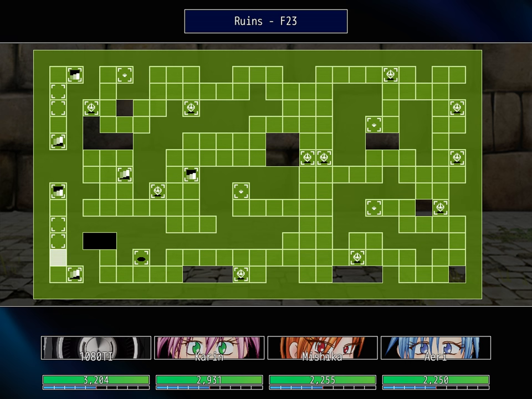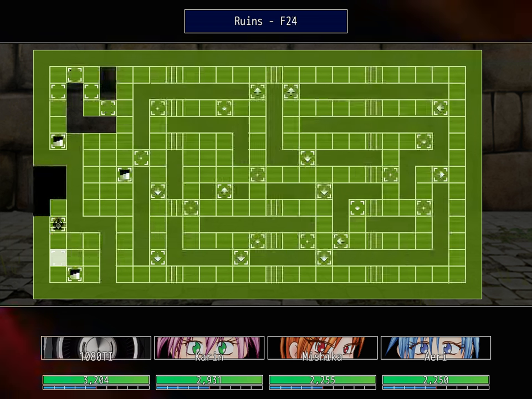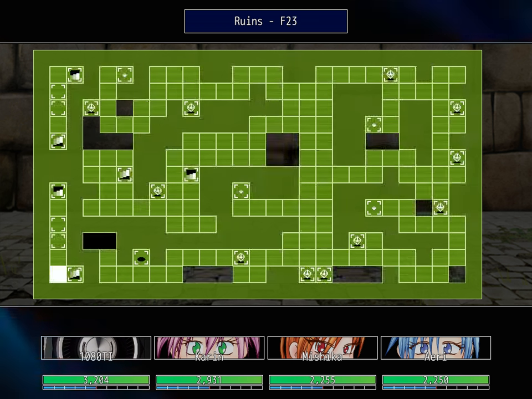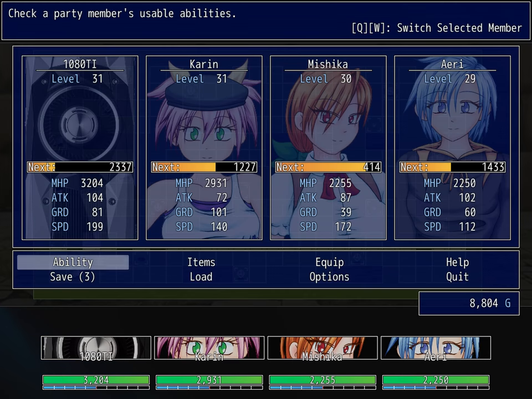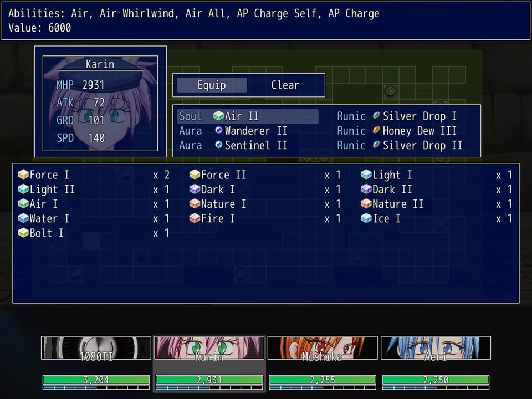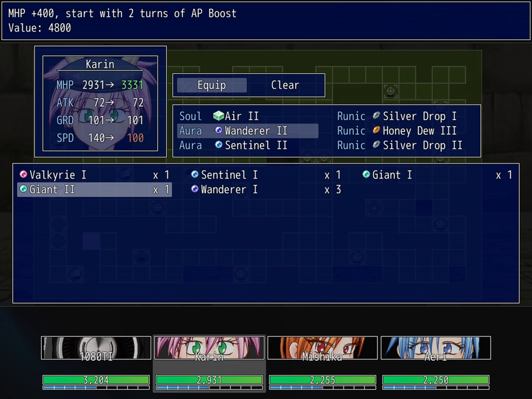Oh shoot, I did not explore this floor fully. I should actually go back and do that. There might be a treasure there. Well, first I want to see... Yep, I located the boss room. Anyways, we'll see if there's anything at that dead end. Be right back. I was right, there was a treasure hidden there. A giant two. This one increases max hit points and gives AP boost, but is it really worth it?